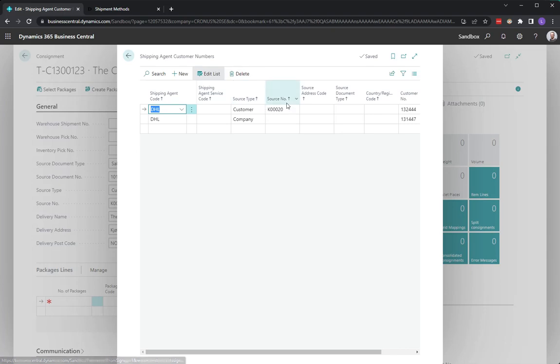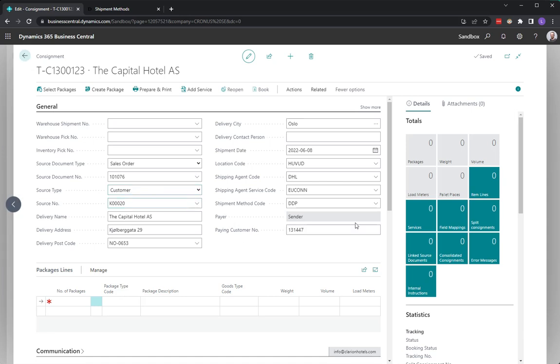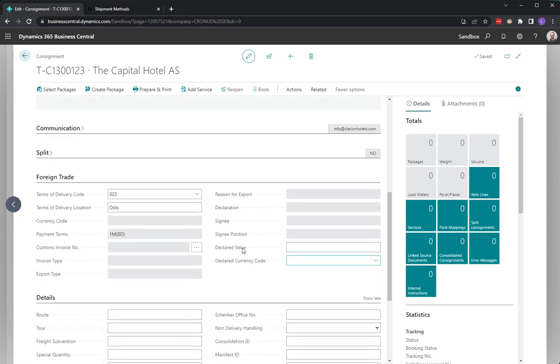So this is where we get the customer numbers. If it's a customer, this customer, we will get this customer number at DHL, and our own customer number at DHL is this one. So back to the consignment, DDP translated to 023, and the terms of delivery location is Oslo.